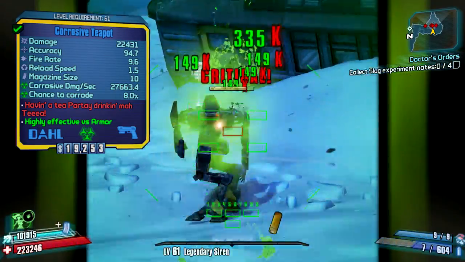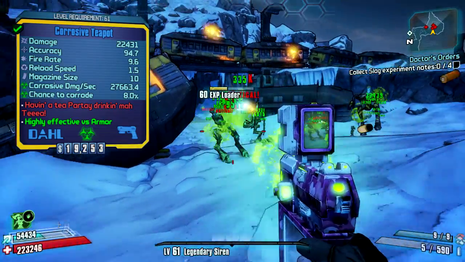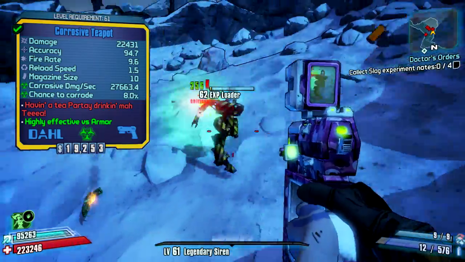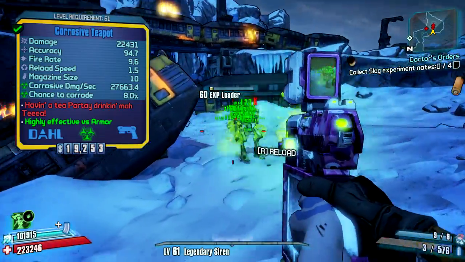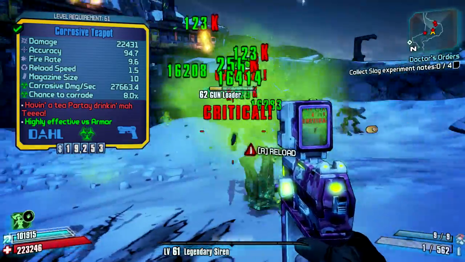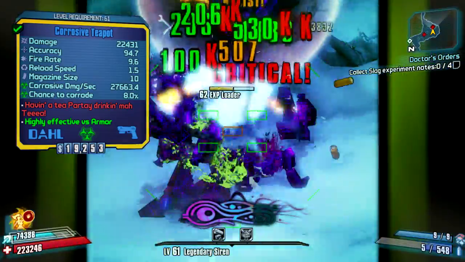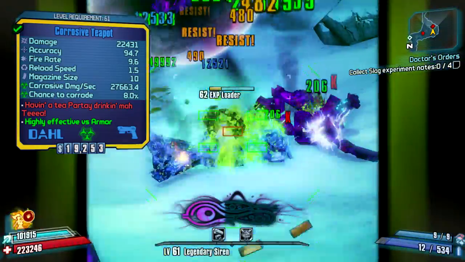The teapot has a pretty large explosive effect. As you can see, if I'm shooting the enemies right now, compared to other corrosive weapons, this has a pretty large splash radius, and this is nice when you're using the Siren, because when you phase lock an enemy, and if you have the Converge skill on, you bunch them all together, and you can just hit all of them. You can corrode all of the enemies with just one shot.